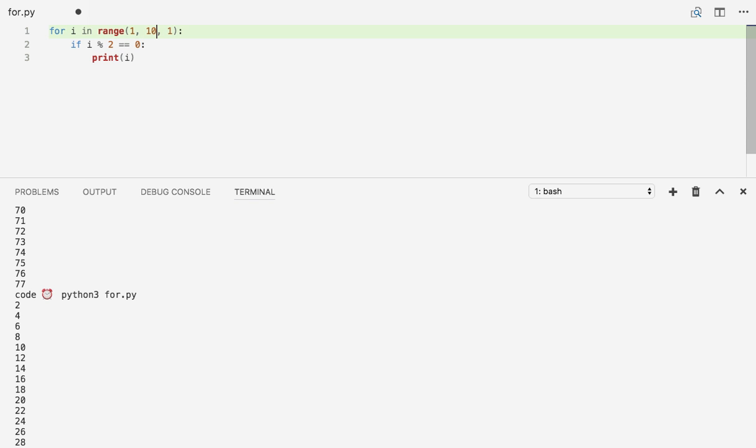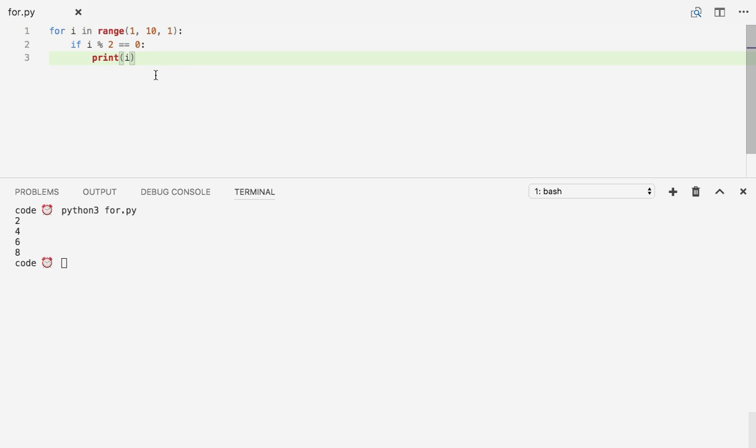Let's skip 100 and take 10 because I want to understand it clearly. And by the way, if you want to clear the screen, just hit Ctrl and L. Now we printed the even numbers from 1 to 10 and it was this simple. Now let's print the odd numbers. I'll have to change this to not equal to and we'll get the odd numbers. The odd numbers from 1 to 10 are 1, 3, 5, 7 and 9.